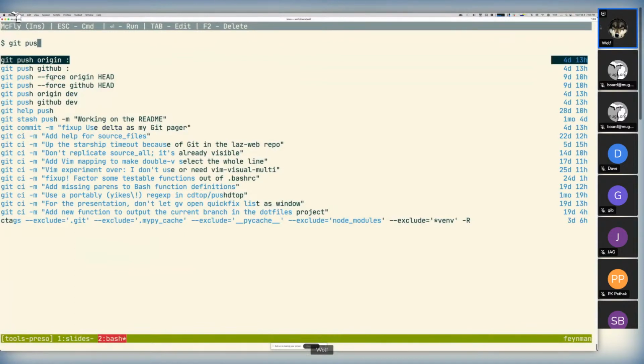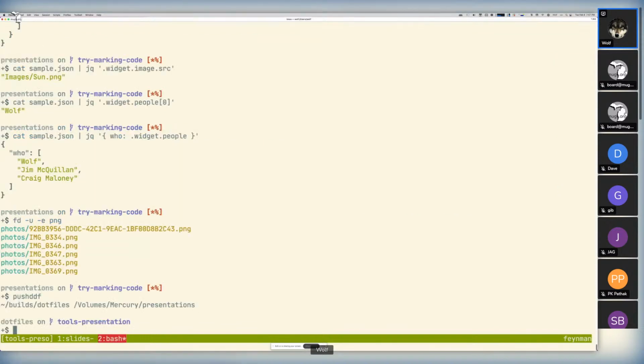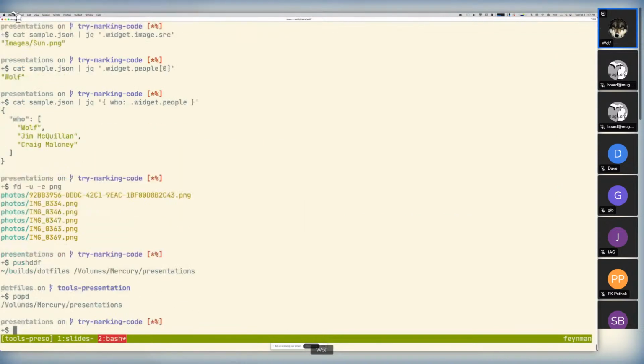And sometimes I have to force push the dev branch because I'm constantly reordering and rebasing them. So let's go back to where we were.